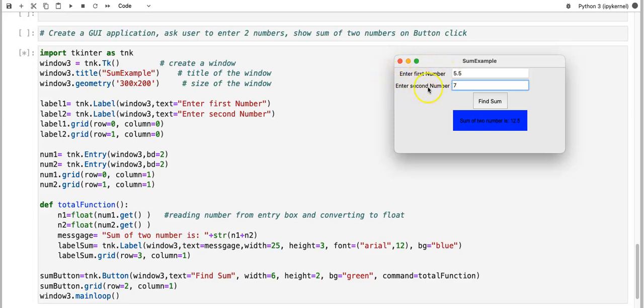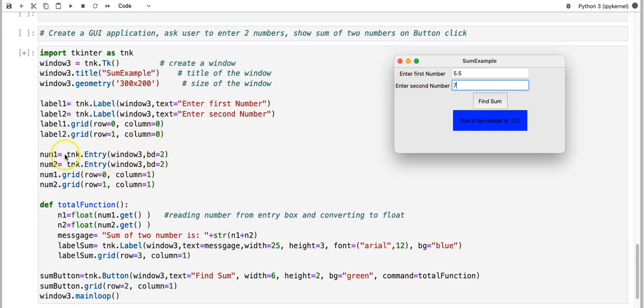This is just to display information, labels. This is to read any input from the user. This is for functionality by clicking. So here I have created a window. These are two labels, and I have many widgets. If I want to keep them aligned, I can use grid. So this is my first row, first column, this second row, first column.